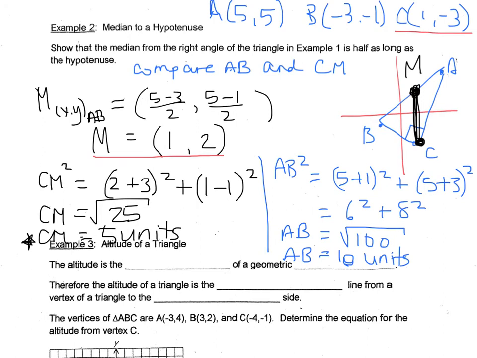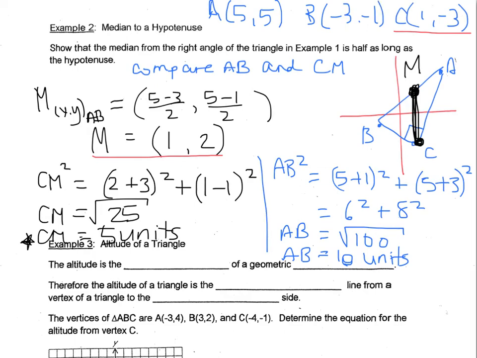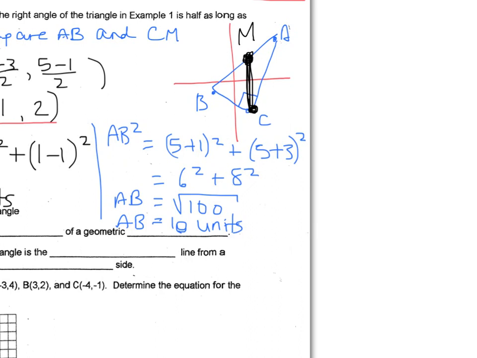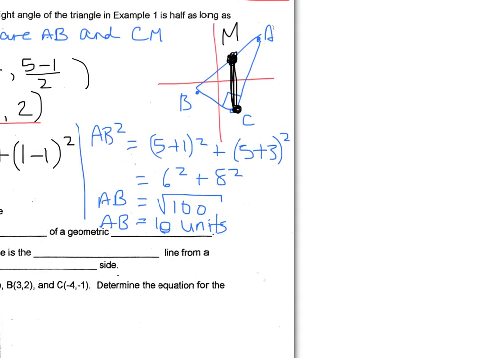Now we need a conclusion, and that tends to be the hardest part. If you can prove that CM is 5 and AB is 10, it should be easy to make a final conclusion. But it's expressing how you know that's true that tends to be difficult for some students. So let's talk about how you'd write a conclusion. I'm going to move the page over a little bit so I have some more space. You can say it in a couple different ways, but the idea is since the side CM is a half of AB, that's how you know that the median length is half the hypotenuse.